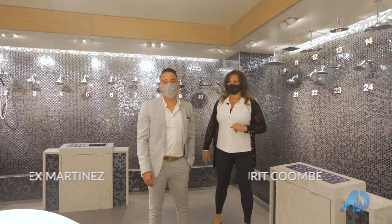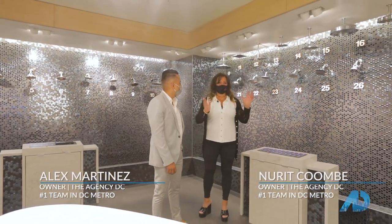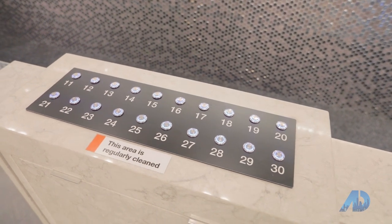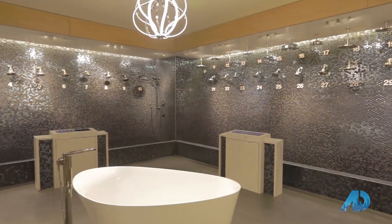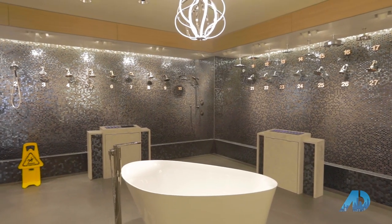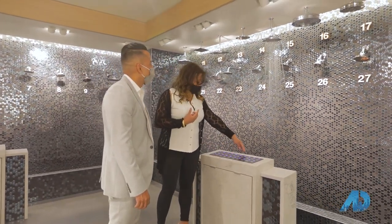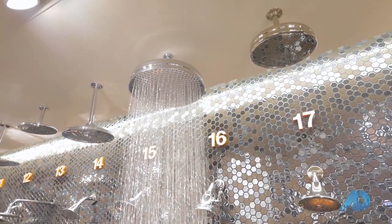So we're here upstairs where we can find anything you need for a luxurious bathroom. This is beautiful because I came here with my son and we just tested every shower head. Is that amazing? That's so much fun. Right, because if you want to test which one has the good feel for you, for your bathroom, how you like it, this one I love. That 16 is a seller for sure. Look at that pressure.